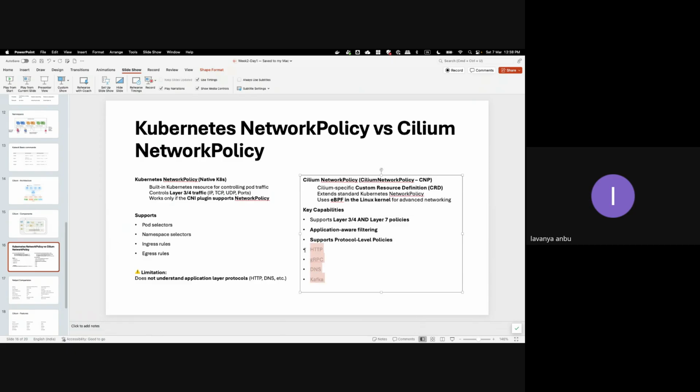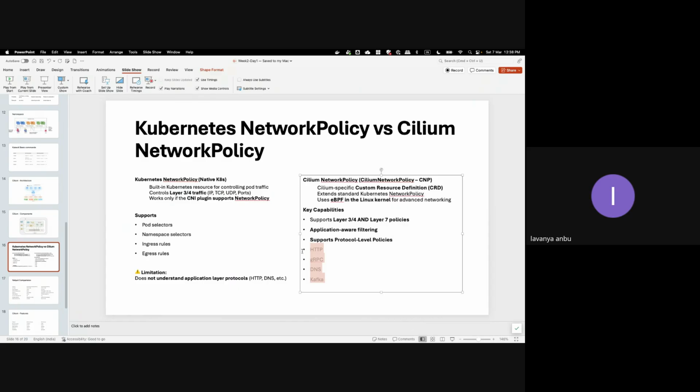It also supports all these types of policies. I will also give you a demo on what a policy is, which policy you are using, and how you can restrict the access between applications using the policies. Okay, network policy, Cilium network policies. Those policies we are going to restrict at the HTTP level, at the DNS level, at the gRPC level. All these are protocols that can be restricted for your application. So if only HTTP calls are allowed, you cannot access DNS calls there. That minute level of restrictions we can provide with Cilium.